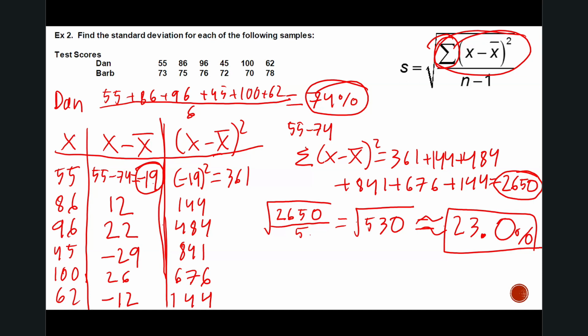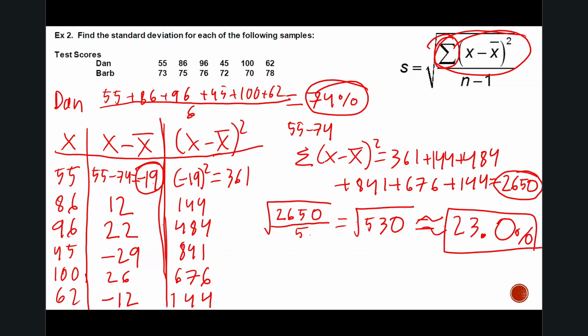Because the square root on your calculator is in a particular place. You will be asked to do this on this celebration next week, and that'll be the last time I'll ask you to do it. I won't ask you to do it again on the final, because I'm kind of hazing you just a little bit, right? There's a much easier way to do this, but if I just told you how to get it off your calculator, you would forget what the standard deviation really shows you. It's taking the mean of your differences. You have a whole bunch of differences squared, and then you're finding the mean of it.